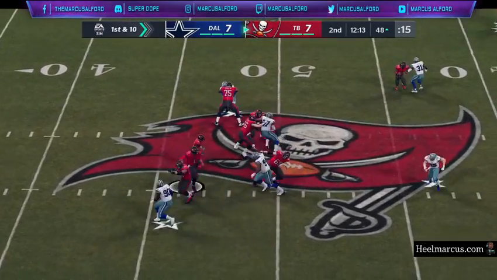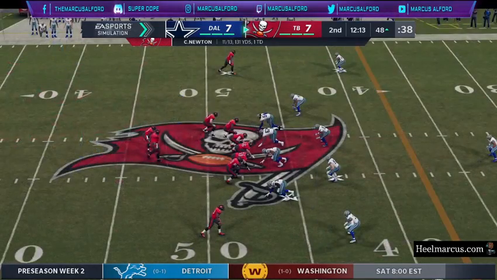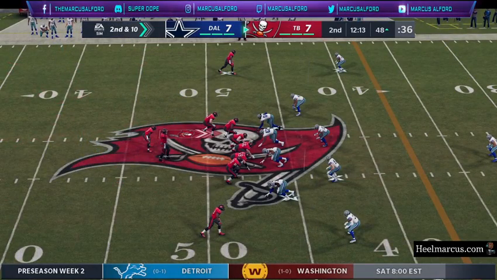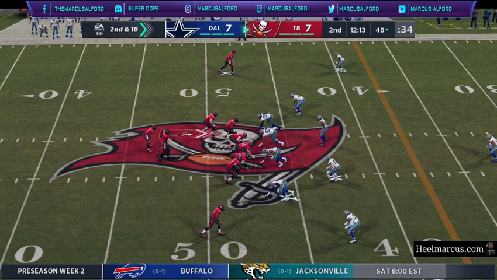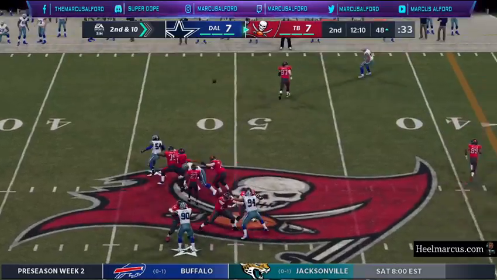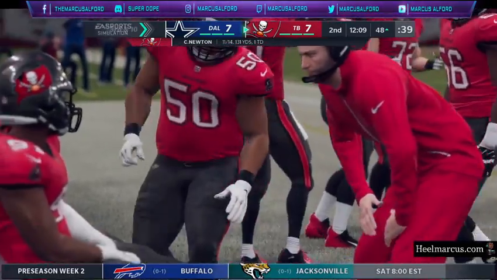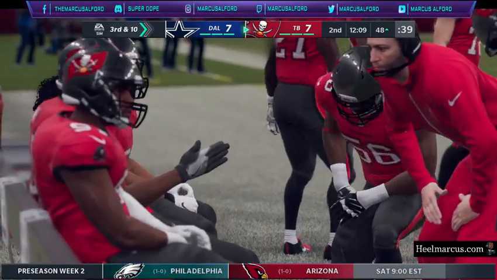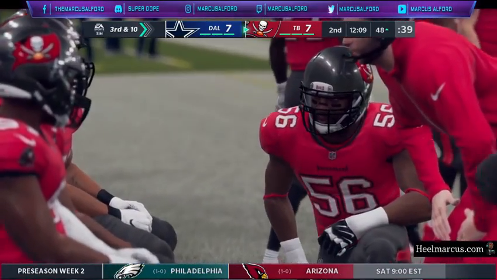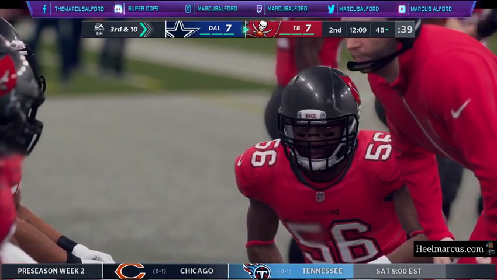Newton on first down. And he'll be hit as he releases it, and that'll fall incomplete. So after the incompletion on first, now 2nd and 10. To throw again, Newton. And that's going to be incomplete. As we thought they might do here in week 2 of the preseason, they'd left their starting quarterback out there for the 2nd quarter. But I would imagine we will not see him after halftime.